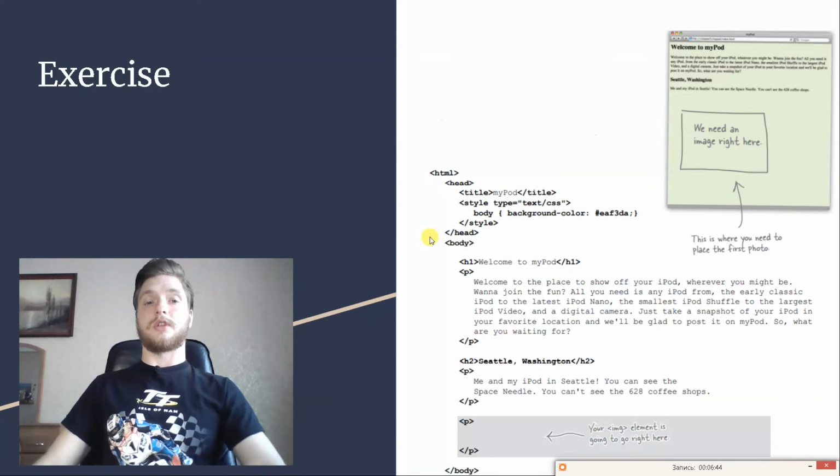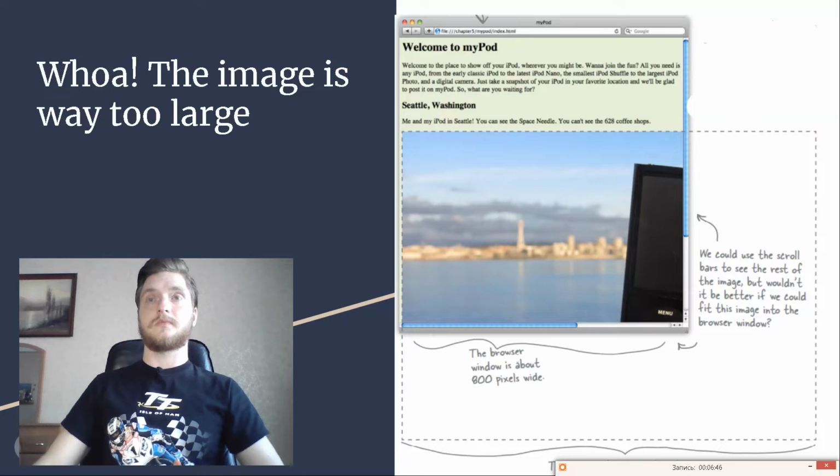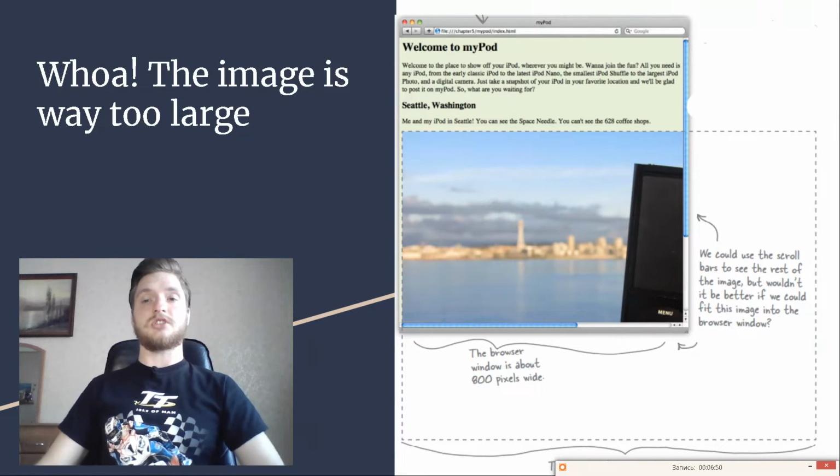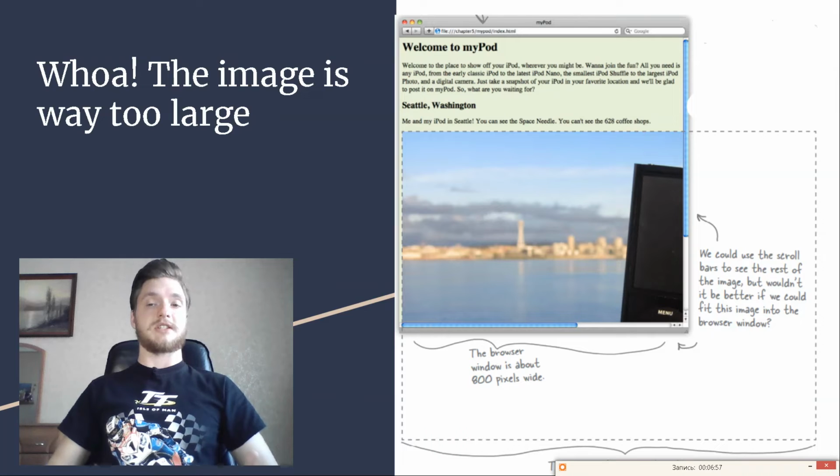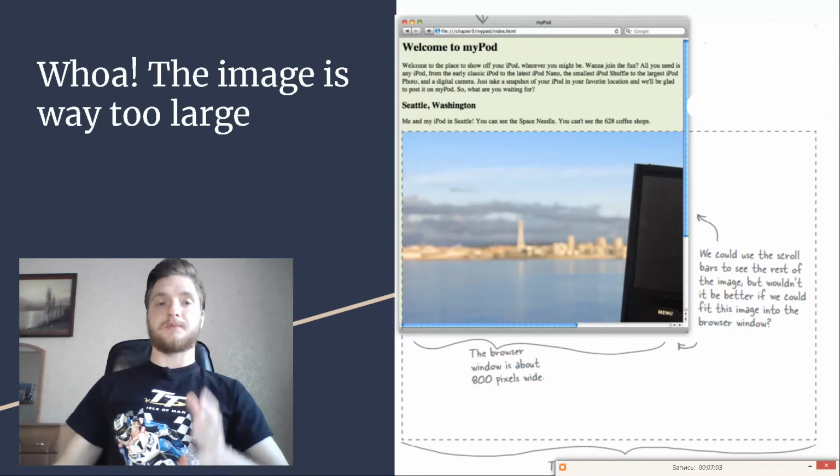And whoa, the image is way too large. Watch it. If the image fits nicely in your browser window, then your browser may have an auto image resize option turned on. More on this in just a sec. Well, the image is right there where it should be, but that is one large image. Most of the images that come from digital cameras these days are that large or larger.